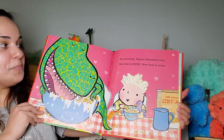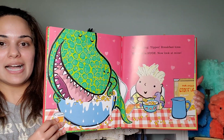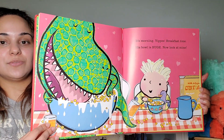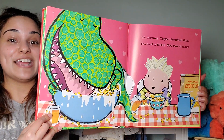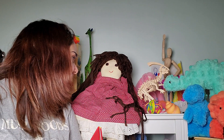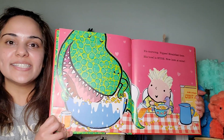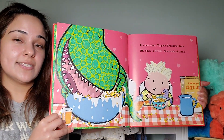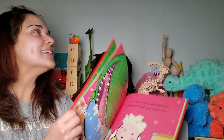It's morning. Yippee. Breakfast time. His bowl is huge, now look at mine. Yeah, that's a really, really big cereal bowl. I actually don't like cereal at all — I never, ever eat it. Do you all eat it? Millie eats it. You like cereal, don't you? You eat it almost every day. Wait, does that mean our dinosaur is a vegetarian because he eats cereal? No, I guess that's not true because lots of people eat cereal and they're not vegetarians. So there's that.